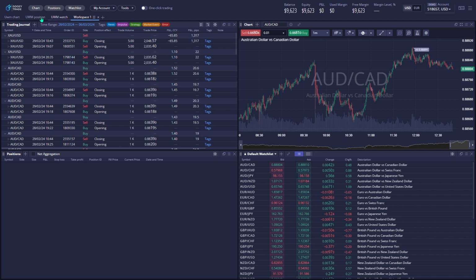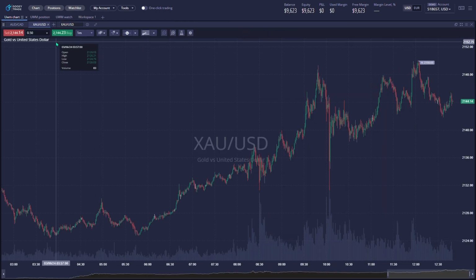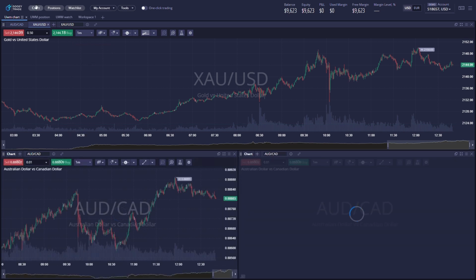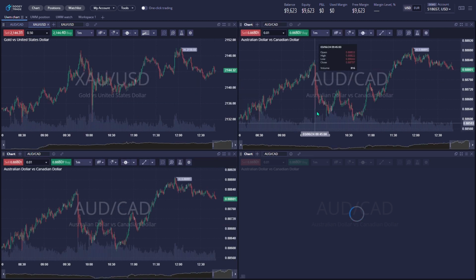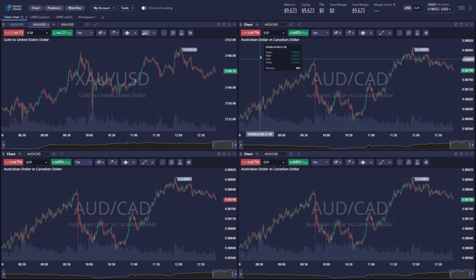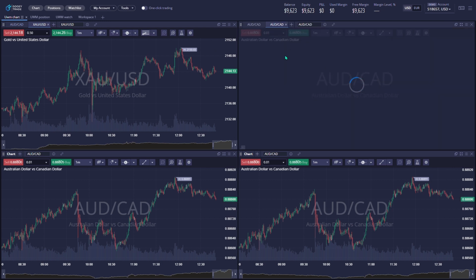And if you want, for example, to do the same thing with charts but only have multiple charts, you can click on charts one time, you can click on charts another time, just perfect. You can click charts another time, and for example you'll have 4 charts here, plus the 5 that you already have here. You can do the same thing over there. You can add another chart or even a watch list or whatever.